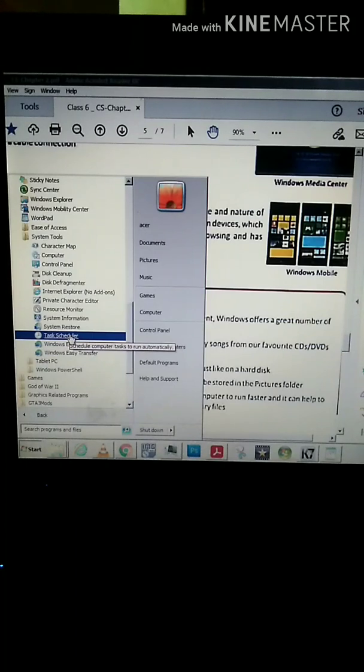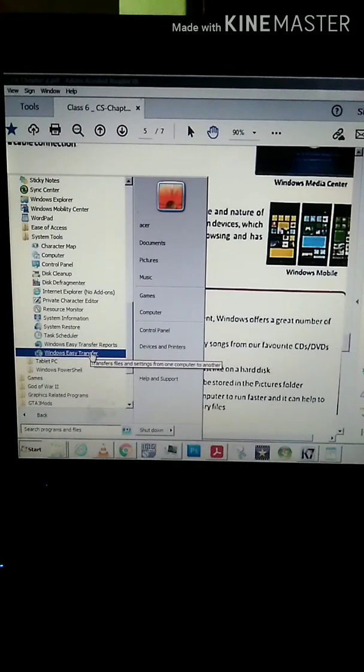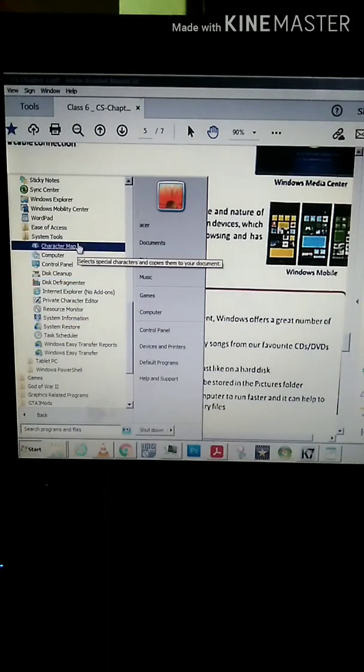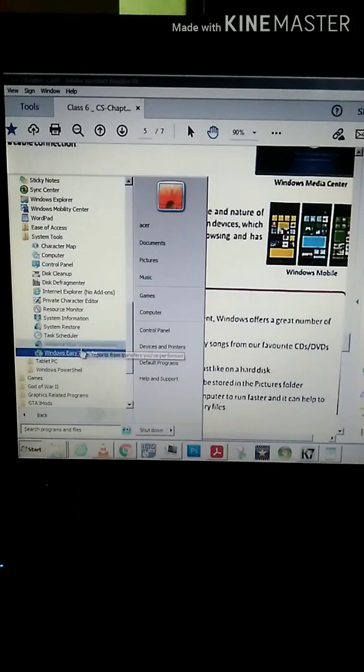Task Scheduler helps you to run programs at the time you set. Windows Easy Transfer Reports and Windows Easy Transfer are similar, but this helps you transfer files. So these are the different kinds of utility programs provided by default in Windows 7.